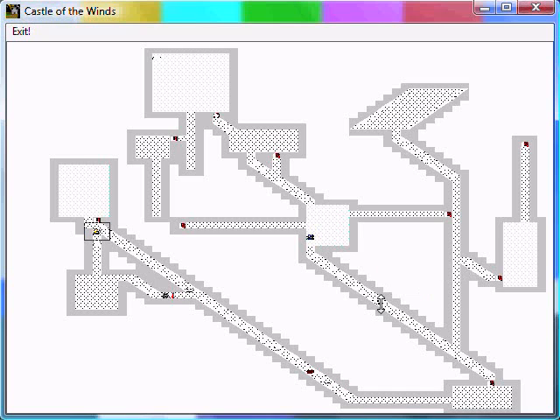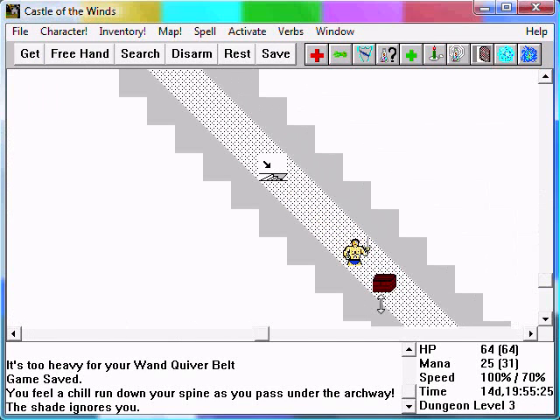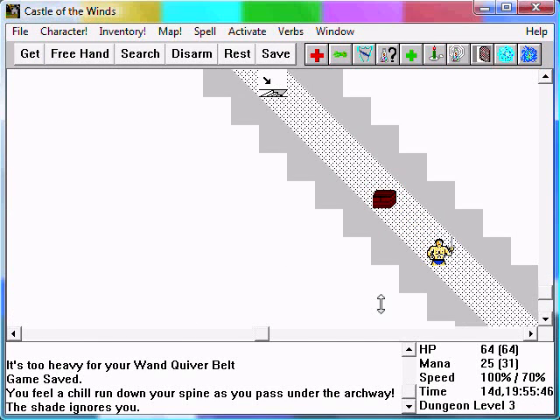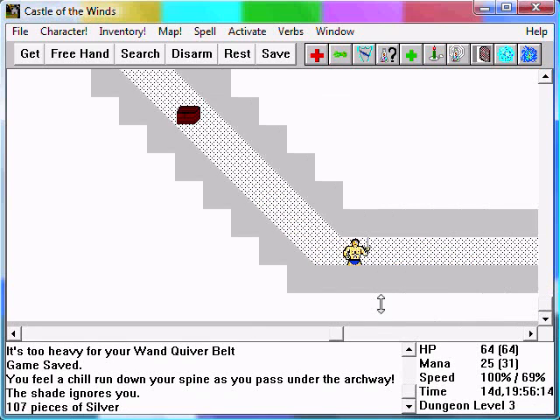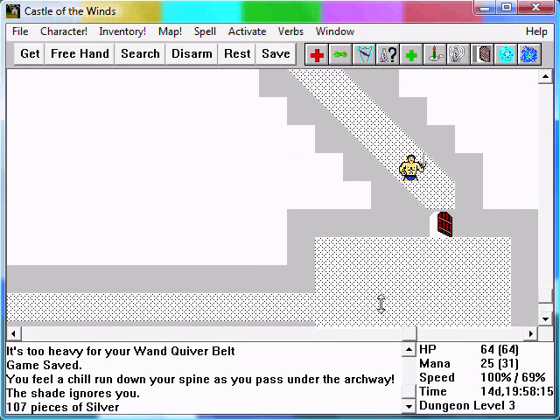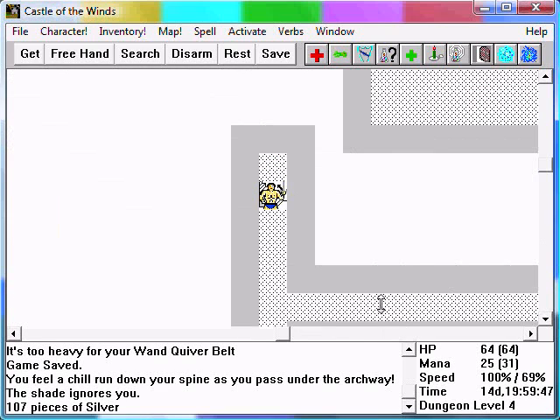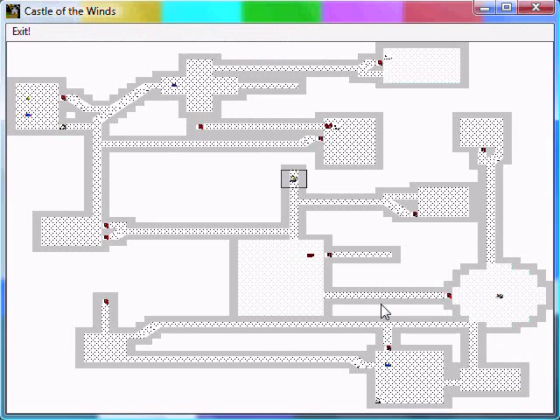We can handle that. We can also grab that silver, because I guess that is something that was left on the ground when I was walking my way back up here. All right, this floor is pretty much squared away.